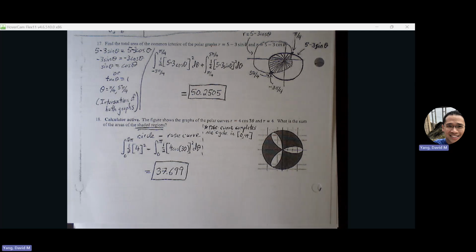So the idea here is if we want to find that shaded region, let's take the circle and let's subtract out the three petals. And then whatever is left over is that darkened region. So that circle, you don't have to go through integral to get that area of the circle. You can say pi r squared and your r is 4. Or, if you want, you can just put it into that integral formula and get you the same one.